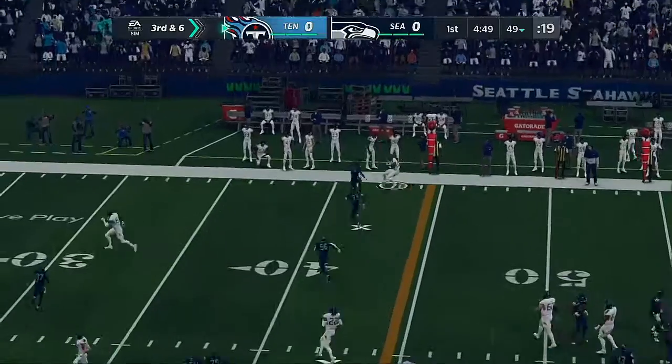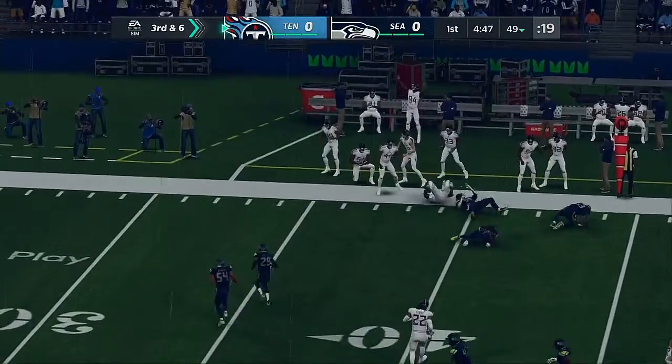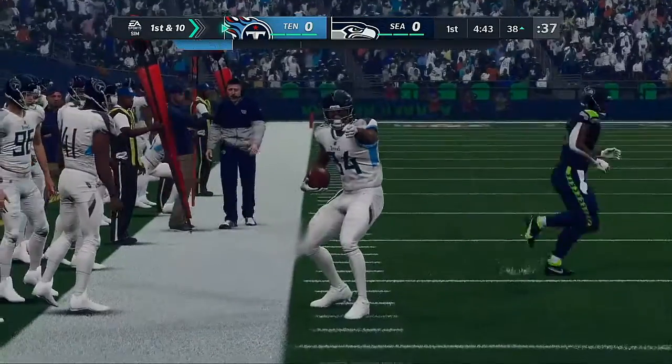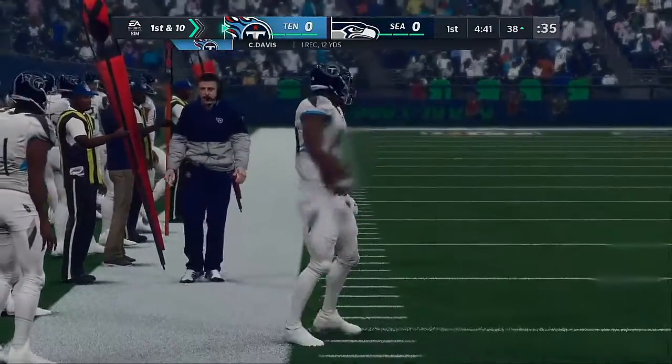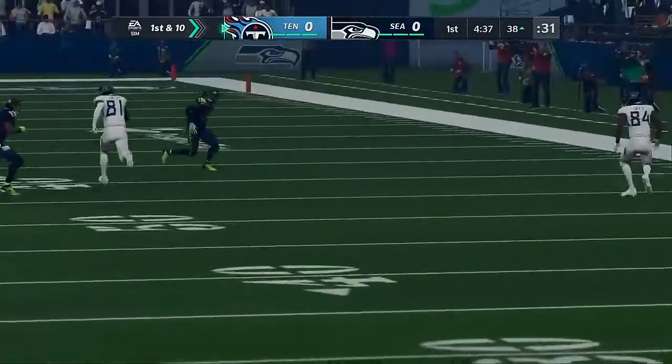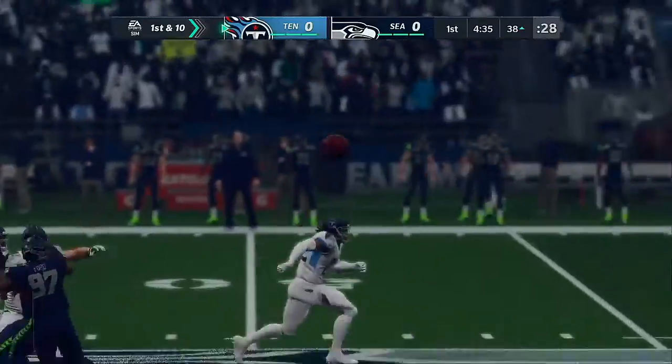Throwing on third down, Tannehill. And he's got a man, Corey Davis. And he will have a Titans first down as they're able to get the third down conversion. Nice job keeping that opening drive alive, and they're in plus territory, that part of the field where you really want to convert on third down.